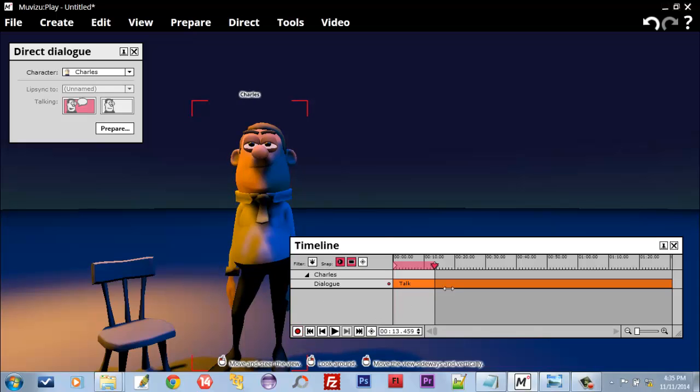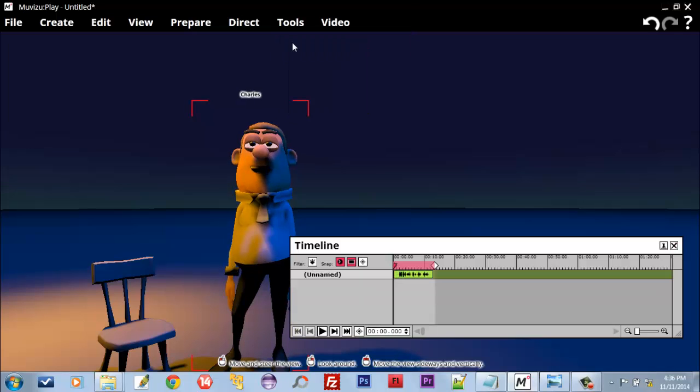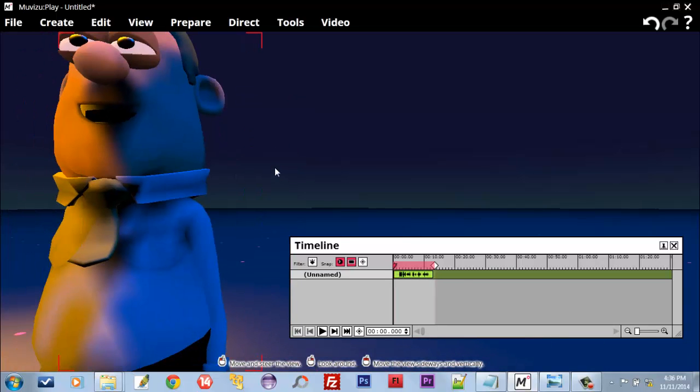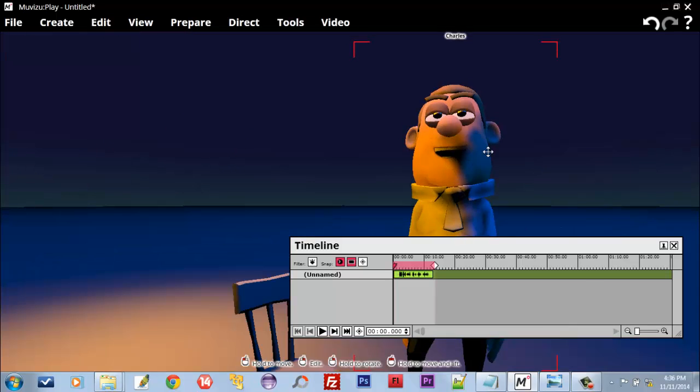Stop. You hear some small low volume voice when I press record, and when I play it, it goes on. Now let's close this timeline tool, and you see here unnamed there, and in the frame we have audio. So let's zoom the scene to see the lip syncing effect. Now when I play this movie, you will notice the lip and you will see the audio.